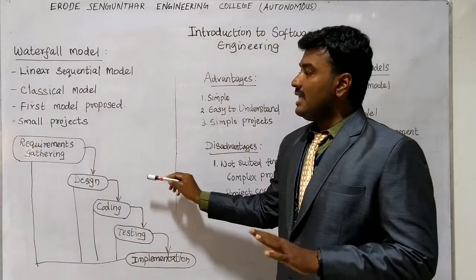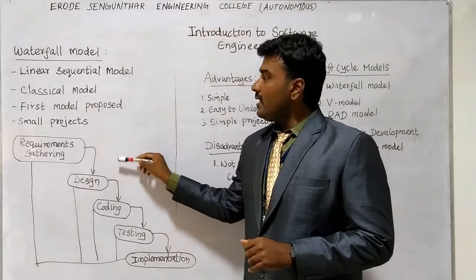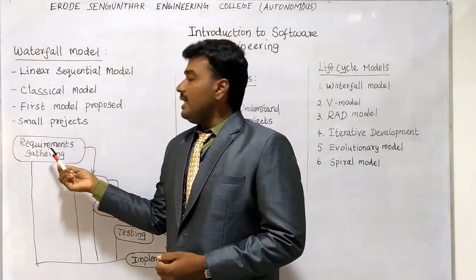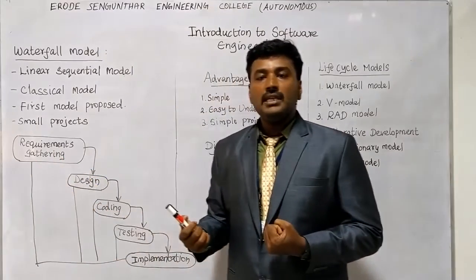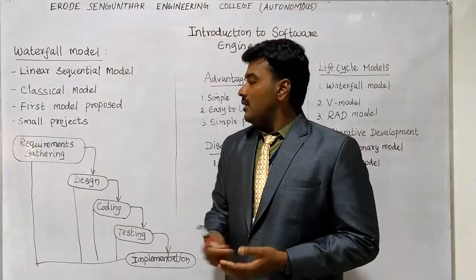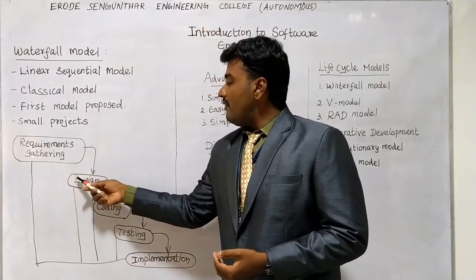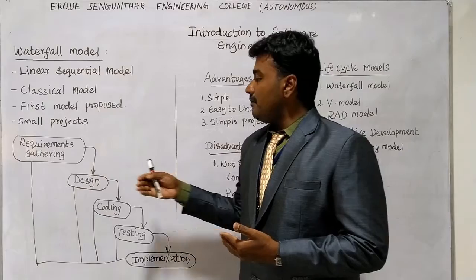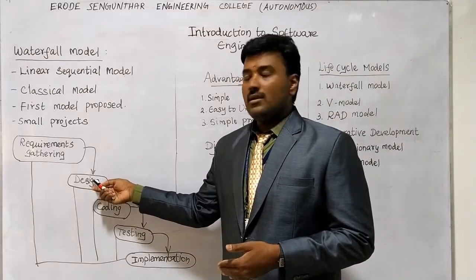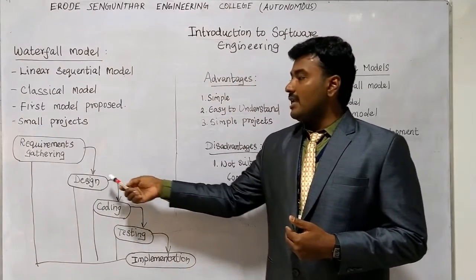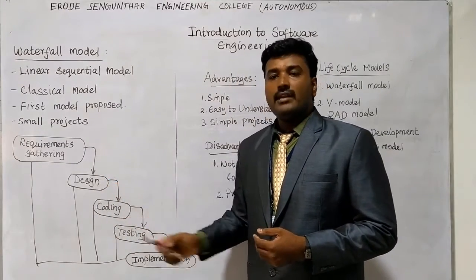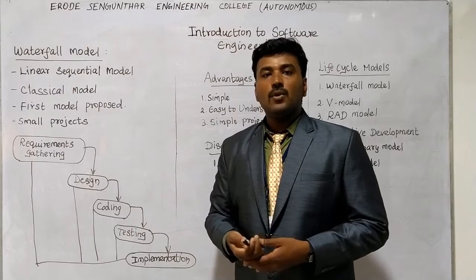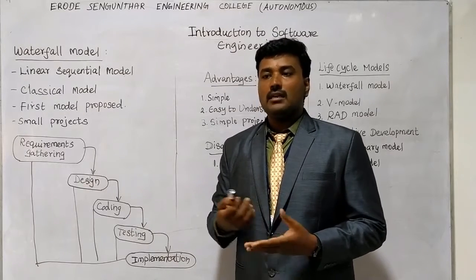Here is the diagram which clearly shows the aspects involved in developing a project by means of the waterfall model. The first step is requirement gathering, which involves gathering information such as the users' needs from the customers. After gathering that information, we move on to the design phase, where the blueprint and the basic details of the design concepts are worked out. After that, we move on to the coding phase, where we handle the coding part of the project, such as choosing the programming language and the type of programmers for our project.